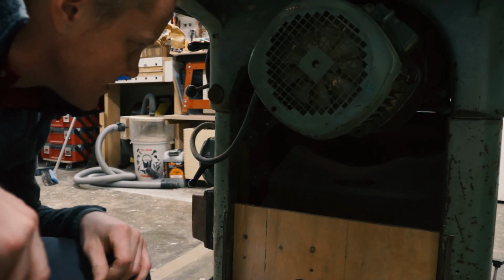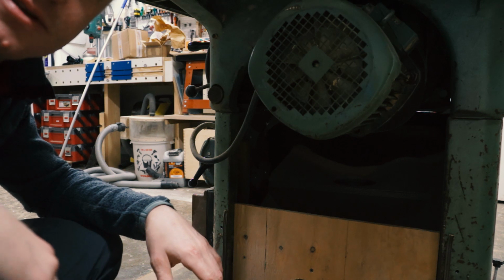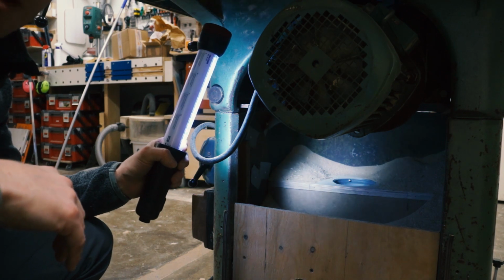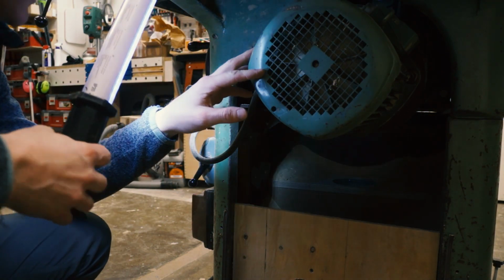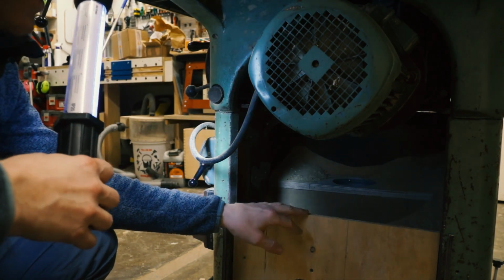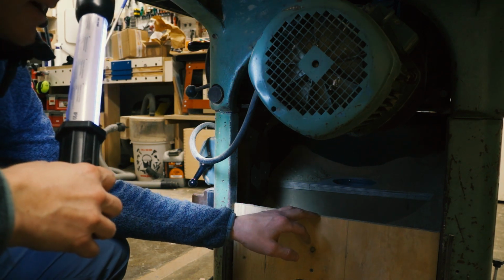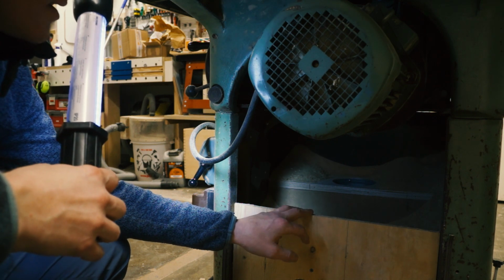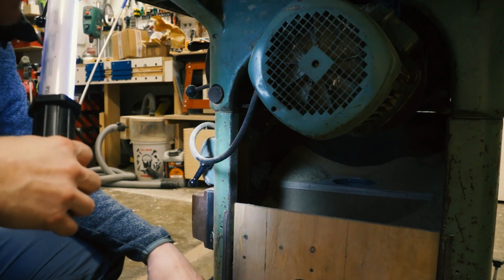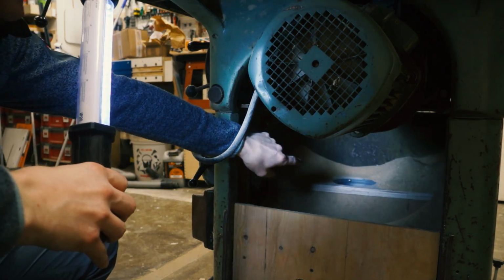So I modified it, where I built the dust extraction for this, because in the original state this kind of saw doesn't have an extraction at all. So I got two chambers in here, and there is really no way to do this otherwise, because when you tilt the blade, this engine has to go somewhere, and tilt down until it hits this one, which is exactly 45 degrees. So I believe I have like 5 millimeters clearance for that here. If I would like to modify that, I would have to cut out something from here, but then I would have less dust collection.